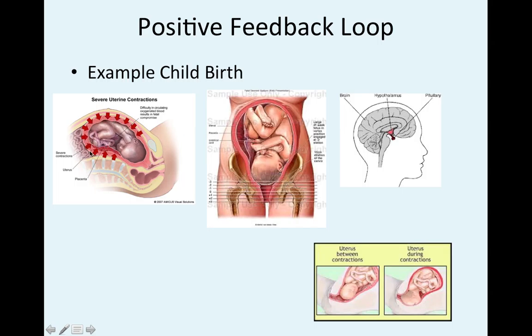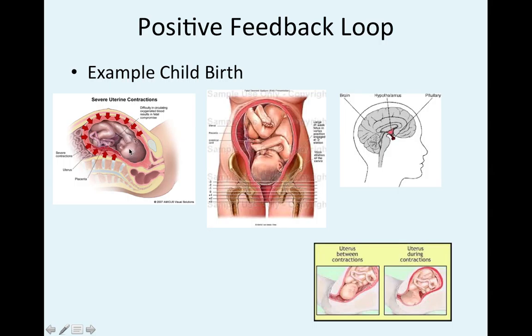They start contracting. Okay? So in a negative feedback system, which this is not, we'd say, okay, well, the baby's trying to give birth. Let's try and reverse that. And let's try and prevent that baby from coming out. Well, that would make no sense, right? In a negative feedback system, we can't use it for childbirth because we'd be trying to prevent the baby from coming out. And we don't want that to happen. We actually want the baby to come out. So in a positive feedback system, we're going to keep initiating this response.